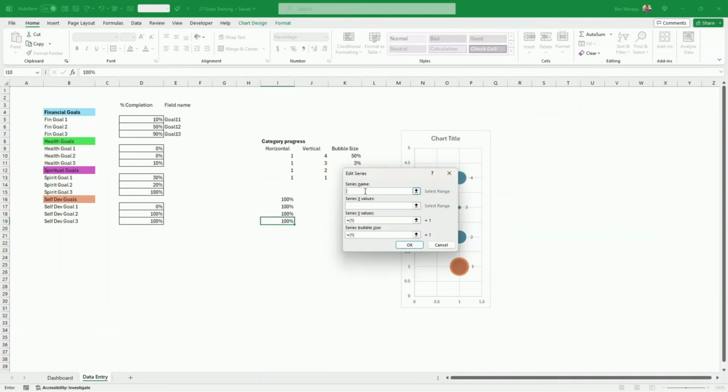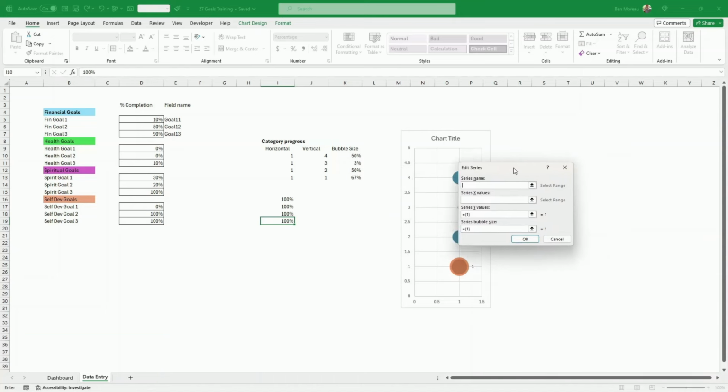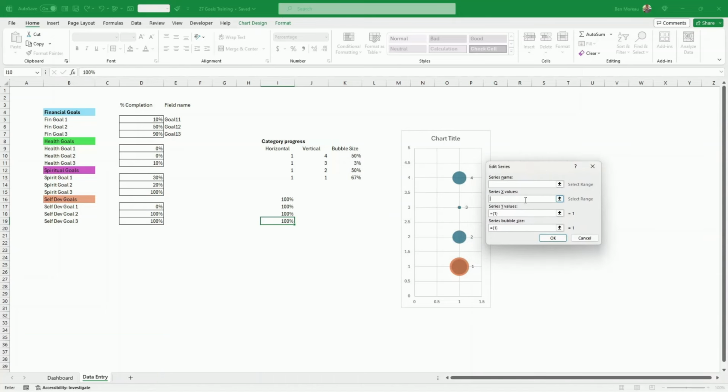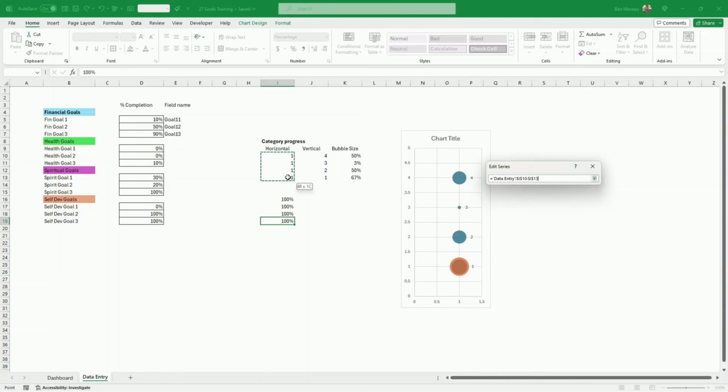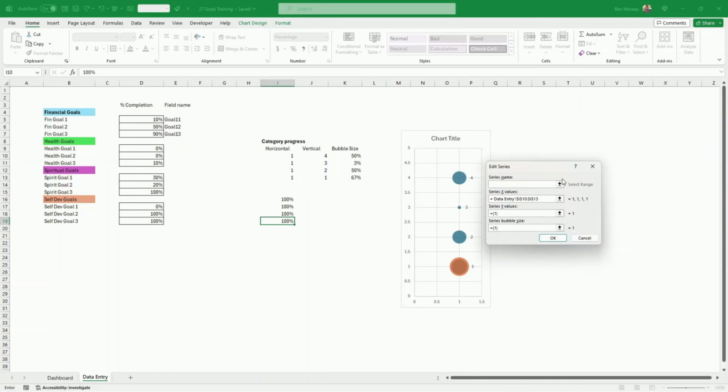Here for the series name, we don't need to put anything. The X values is this one, so we want to select this one. The Y values, I'll remove this, and I just want to say it's the vertical here, the same, so that will be appearing on top. And here I could just hardcode 111, but I want to leave the 100% here.